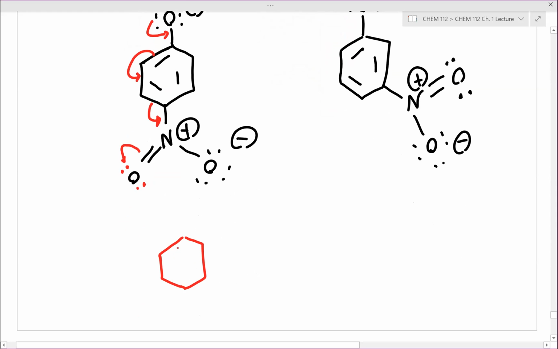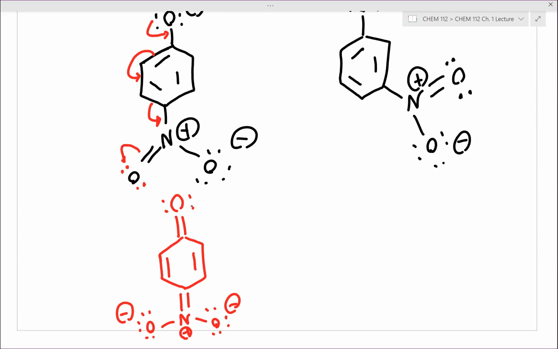So we are able to draw the following arrow pushing notation, which in turn leads to the following resonance structure. Let me just make sure I have my bond positions correct. So in turn, we've been able to generate the following resonance structure in red. Have we successfully delocalized the lone pair on the oxygen of our conjugate base into the nitro group? Yes.